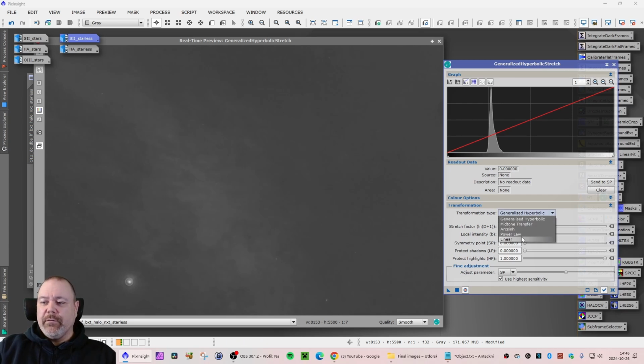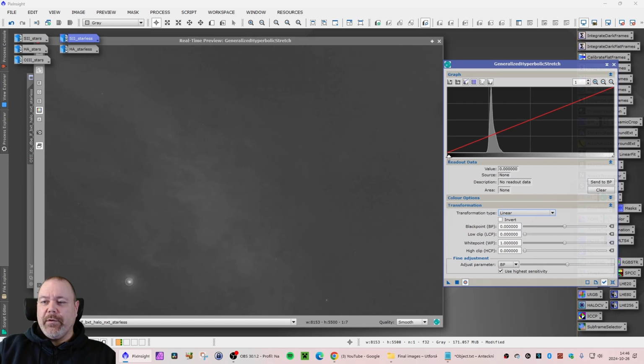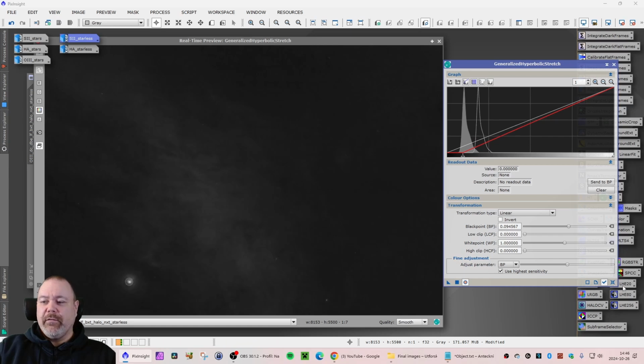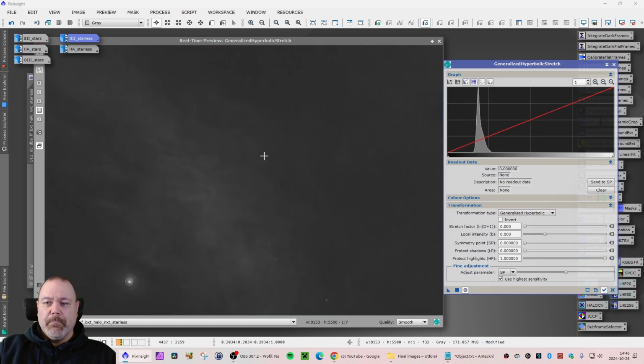So we're going to reset the black point here again, a little bit more aggressively this time. Maybe we can reveal some more of this data here. Try to see if we can increase the contrast just a little bit of that data that is visibly here.